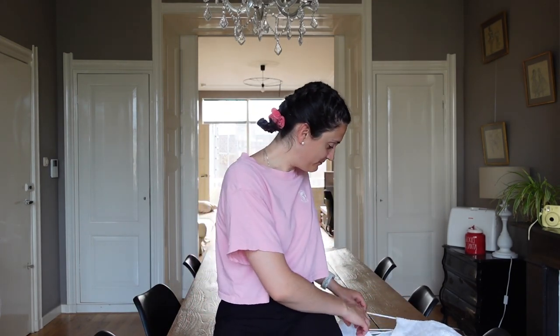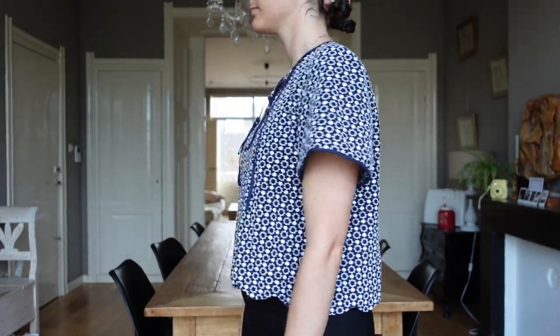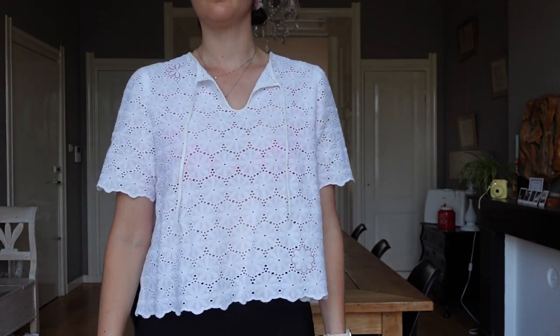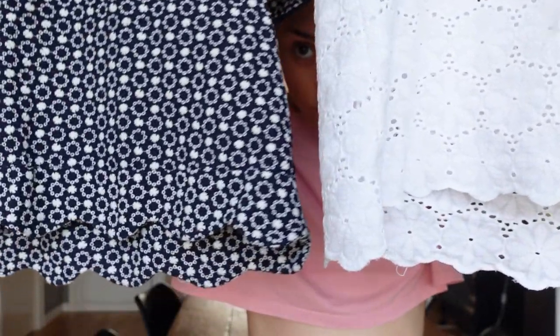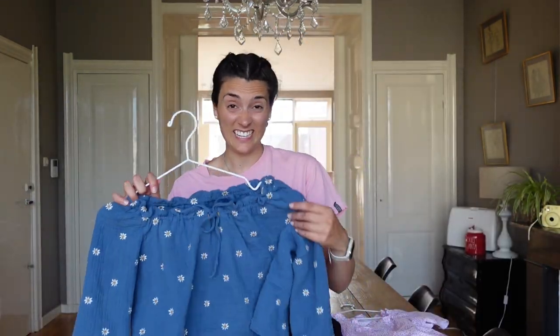Welcome to the conclusion — now I'm going to show you all the blouses. For blouse number one, you saw the version where the neckline was in the front and the opening on the back, but then I turned it around and put the opening on the front and absolutely loved it. Because this is my favorite blouse, I created a second version — one in white and one in blue. I tried some embroidery but it didn't look great. The blue one has more volume on the sleeves and this one has a normal sleeve.